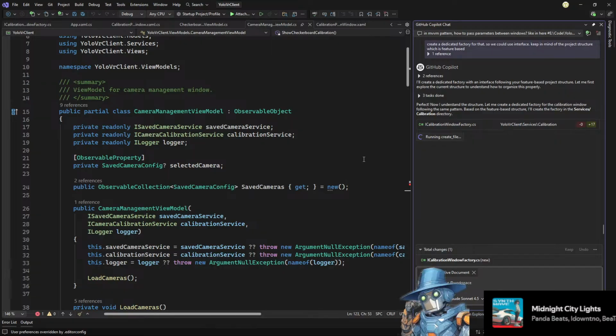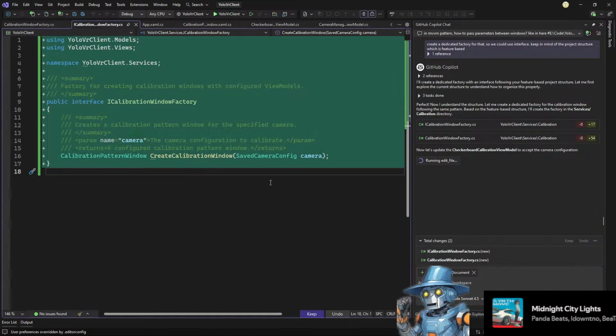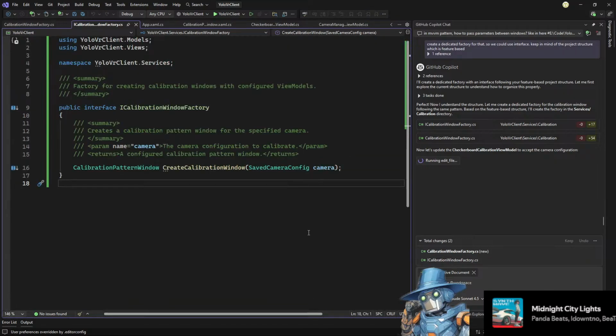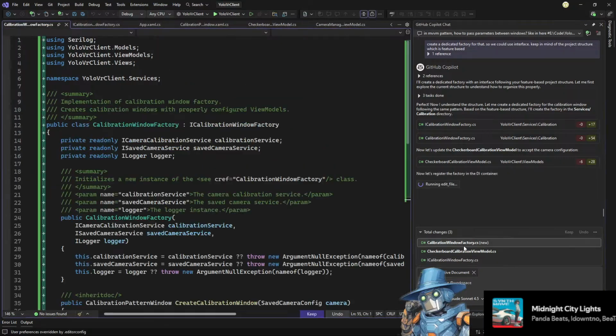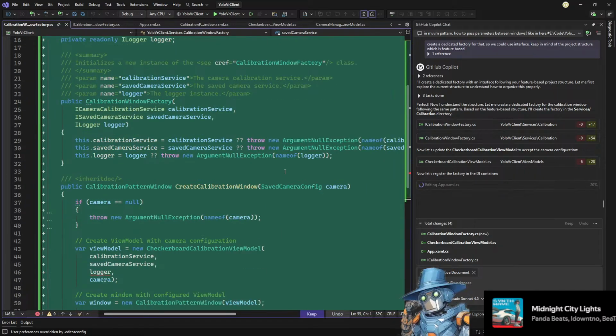Calibration window factory. Maybe it's a bit more complicated, but I would say probably good. Calibration pattern for specified camera. Yeah. And the implementation uses the loggers with the other stuff.